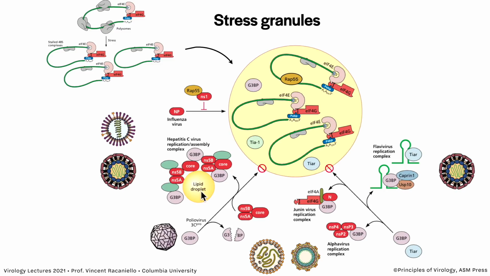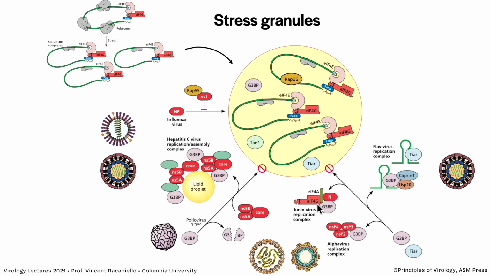And one of the components of this complex is G3BP. It needs it to make the reproduction site. So G3BP is essential for stress granule formation. So Hep C steals that away by viral proteins, in red, binding G3BP. Poliovirus actually cleaves G3BP. Cleaving means a protease cutting it, right? So now G3BP won't contribute to the formation.